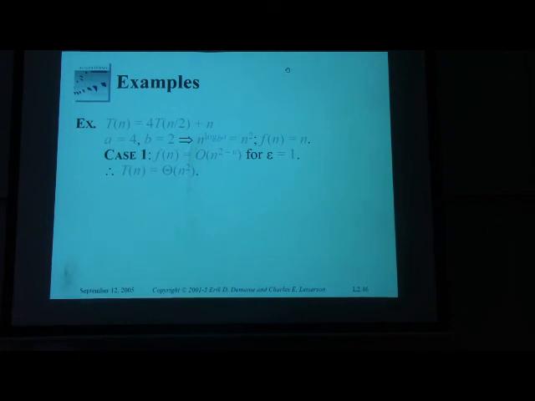We're going to see what's going on here. We're going to look at it with the value of a is 4, b is 2, n to the log b of a is equal to n squared. And f of n is equal to n. So, what's going on here? It tells us that the amount of work being done at the bottom level is more than it is here. Therefore, the work is increasing. And therefore, the entire algorithm is theta of the bottom level, which is n squared.